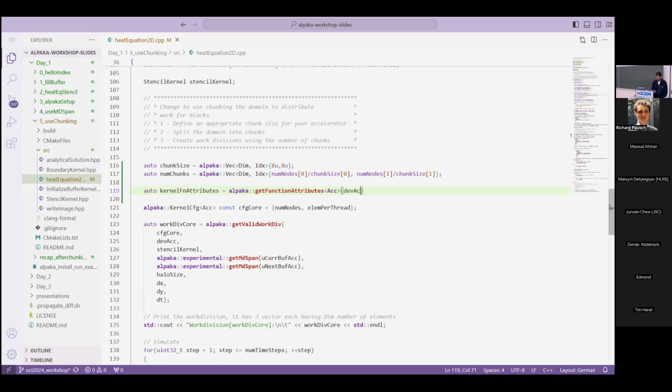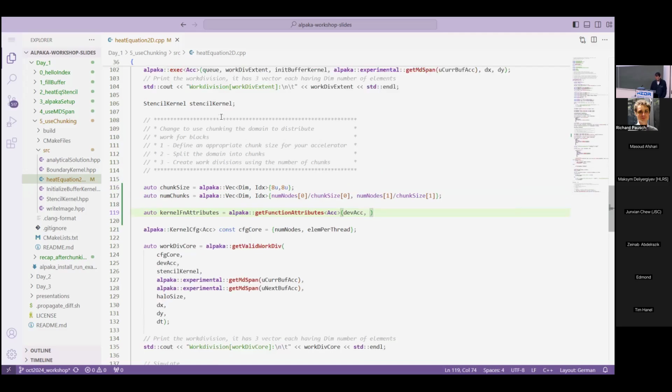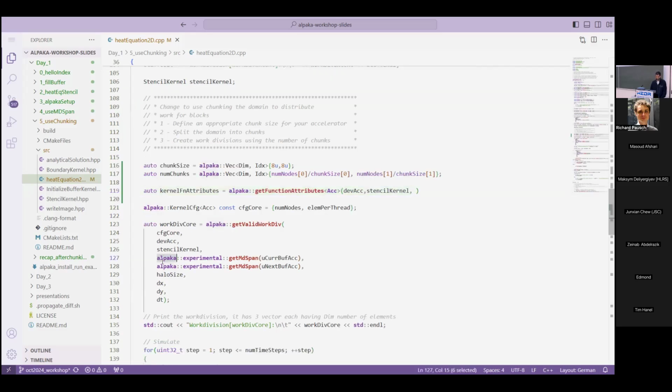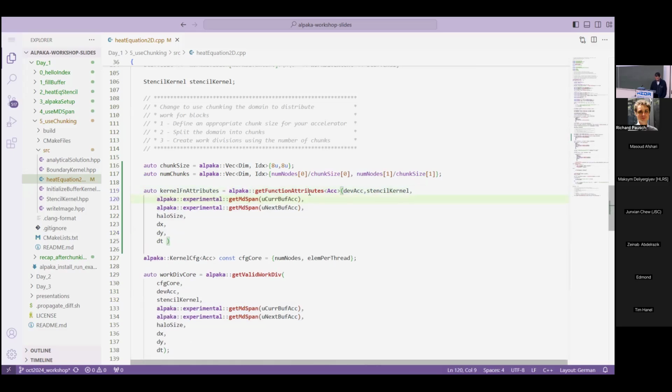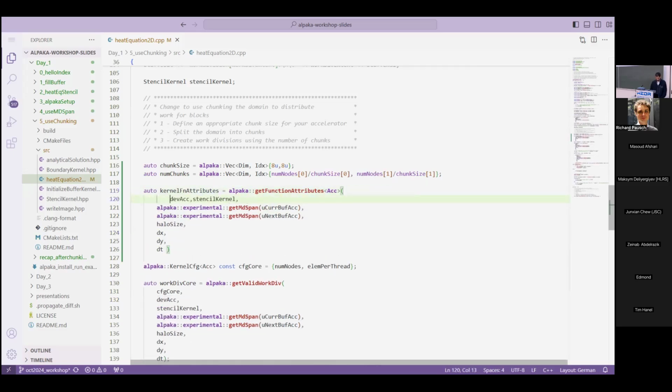And what it needs is your device and your kernel. So my kernel is the stencil kernel. And of course, like everything else, there is some code duplication over here for performance reasons.